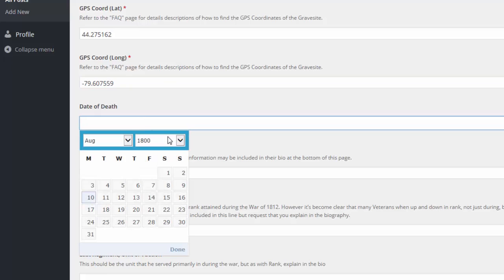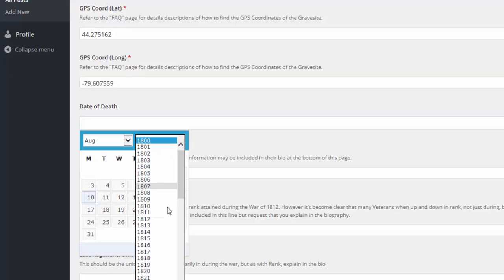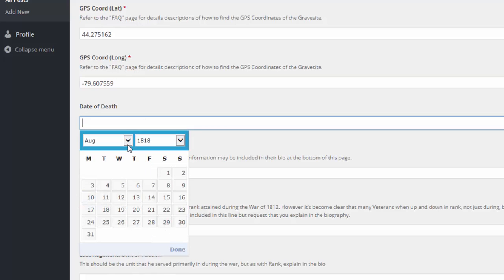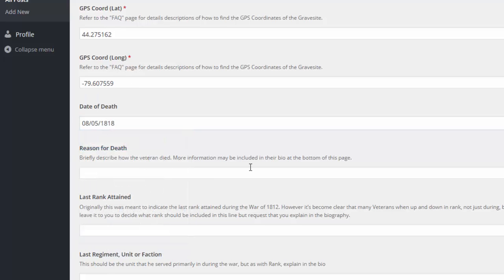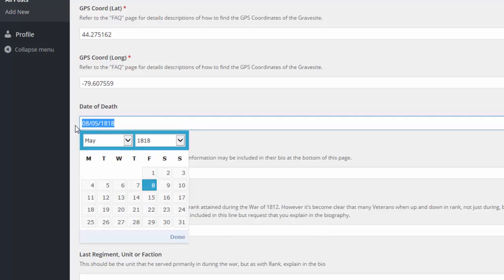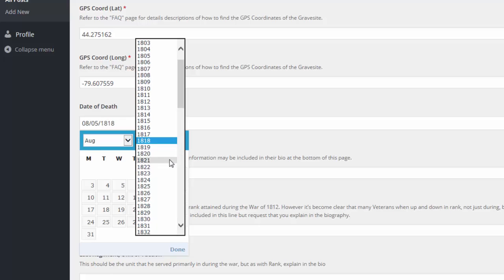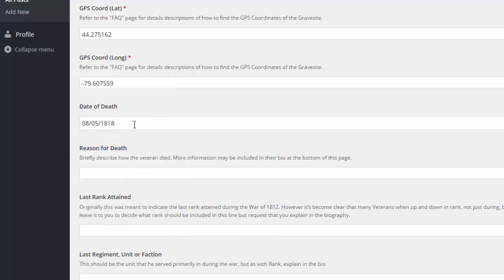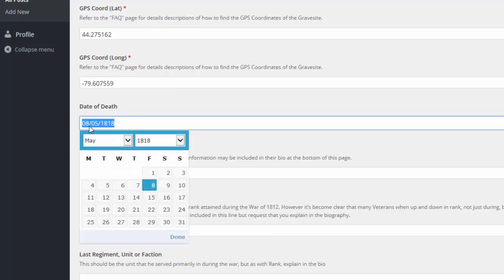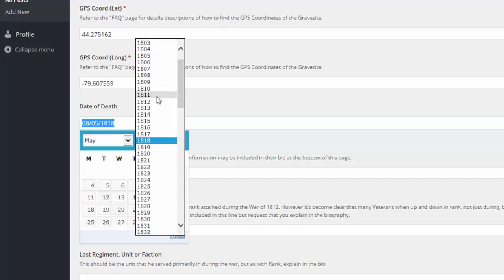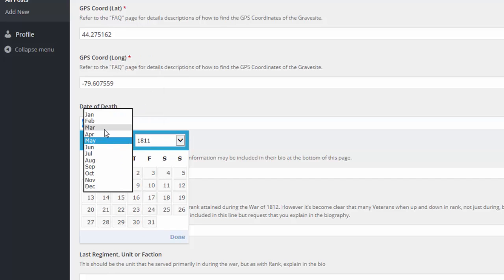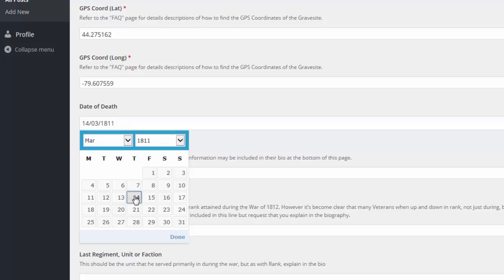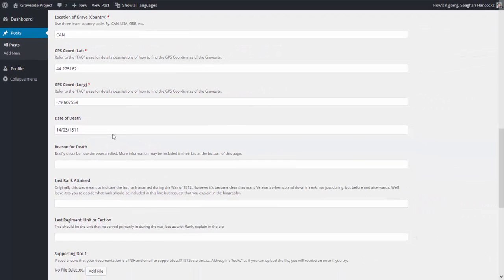You must choose it in year first, and then you choose the month, and then you choose the day. Now, if you try and choose it in any other sequence, it's kind of bizarre. It just doesn't take. See if I try and change it. See, it kept the original date. So always choose year first, month, and day. Then it changes it.